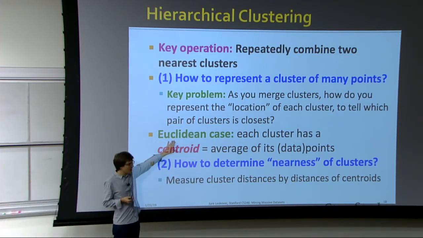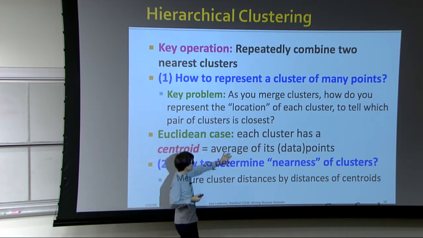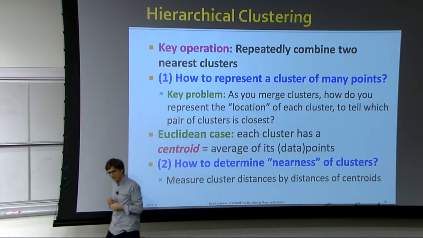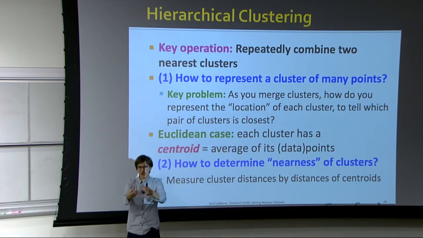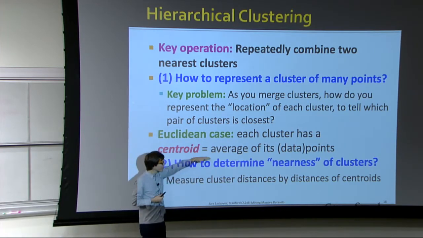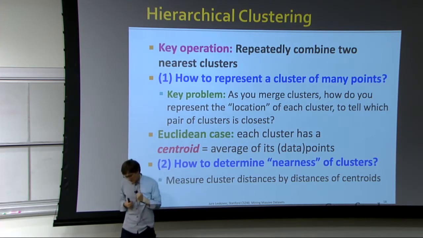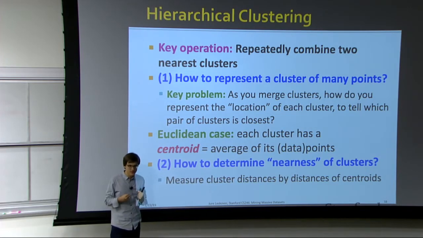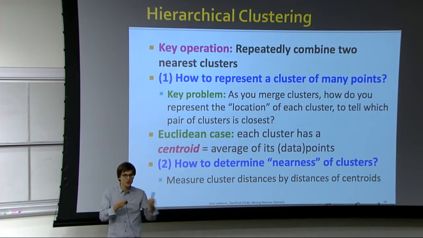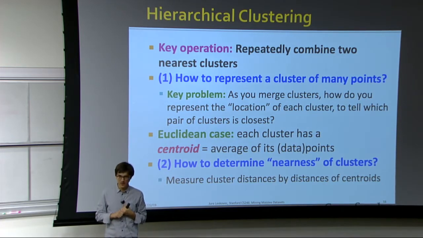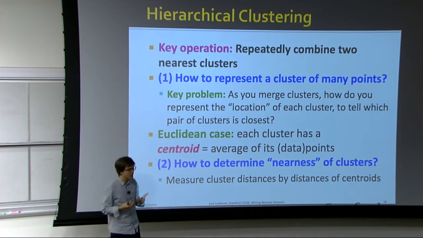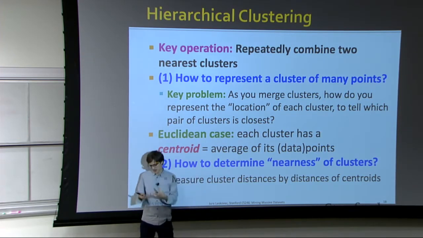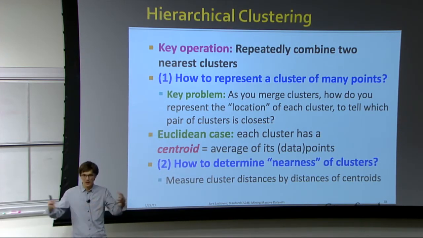And if we think of data points in the Euclidean space, then there is this notion of centroid. And centroid is simply the average of the data points in the cluster, okay? So the idea is, if I have a cluster of points, how am I going to represent the location of the cluster? I'll just take the average of those points. And if average sounds arbitrary to you, it is not. The reason is that the average of the points is the location that has the shortest average distance to every other point in the cluster, okay? So centroid is really the center of mass of the points in the cluster. And in the Euclidean space, it turns out that the average of the points gives you the center of gravity. It gives you the center of all the points, right?